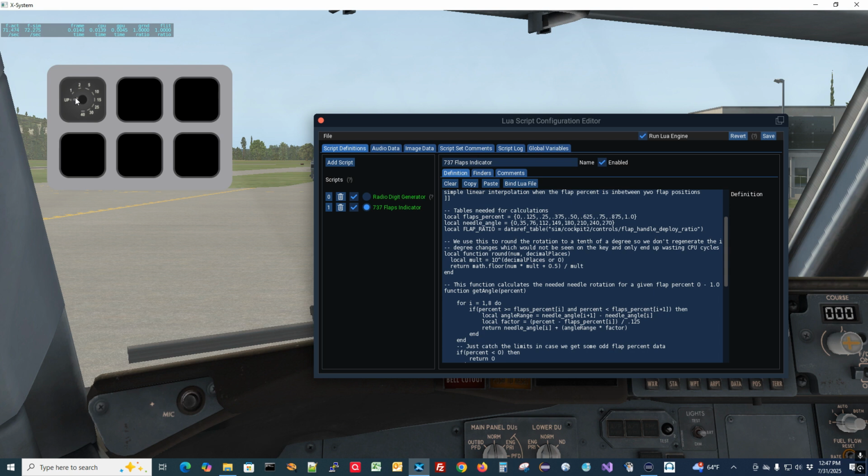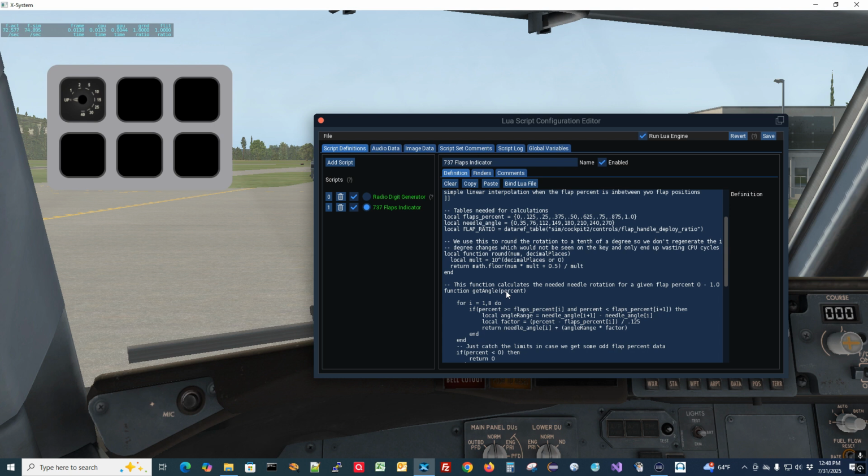You would not even be able to see it, okay? So we're going to use this round function to basically round out any rotation angle movement so that it's down to, I think I might have done it down to a tenth of a degree. We'll take a look at it. But 1 degree or 1/10 of a degree changes, you actually could probably see those in the animation.